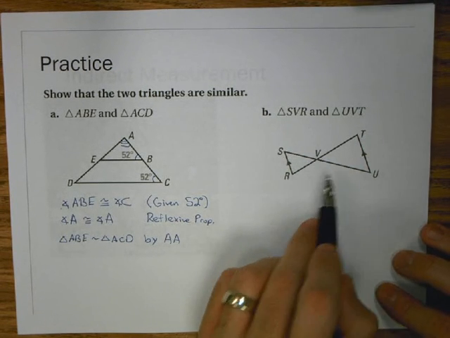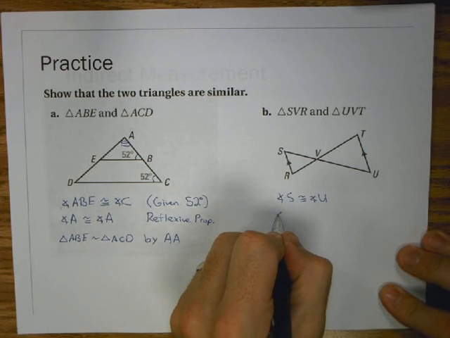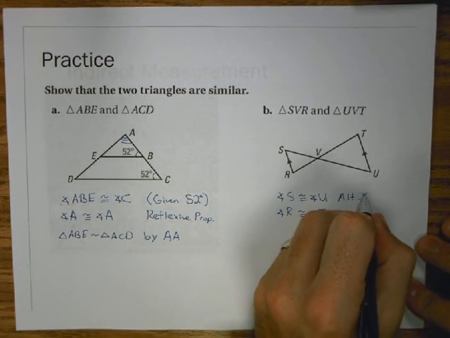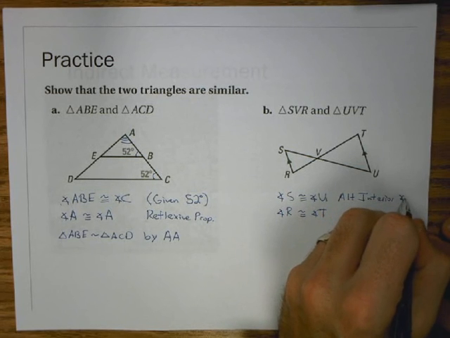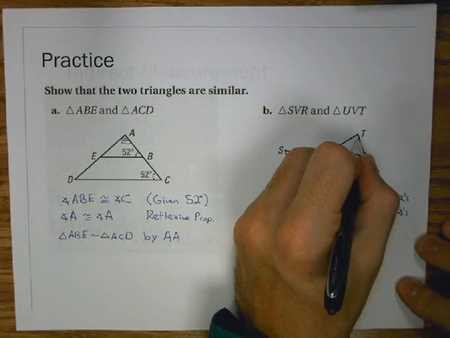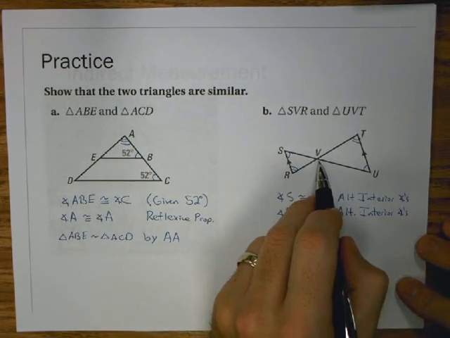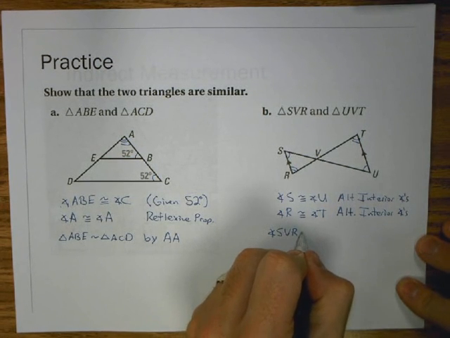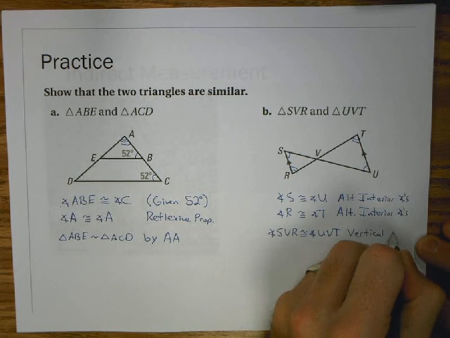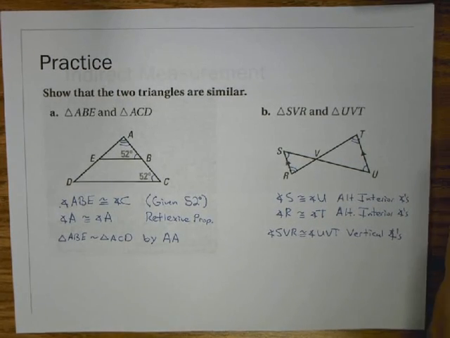Our next one. Well, I have V is where the two triangles meet. I have parallel lines. This looks a lot like the one we just talked about. I know that angle S is congruent to angle U. I know angle R is congruent to angle T. I know each of these are alternate interior angles. Let's mark them accordingly. Now, if I adjust that information, that's enough to say they are similar. But I really have one more and that's at V. And that's angle SVR is congruent to angle UVT. And those are vertical angles.